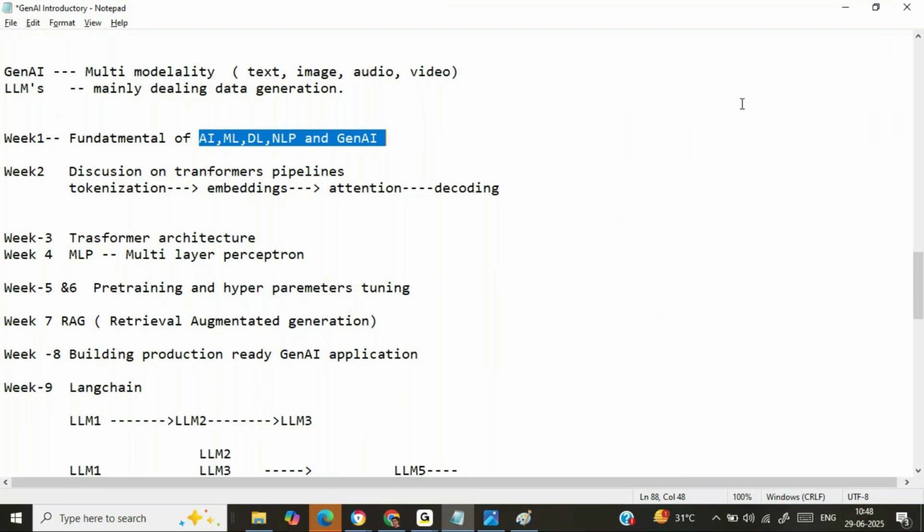If someone is working in the education department, they will be able to write a thesis with the help of Gen AI. If someone is working in the automobile industry, they will be able to increase productivity.